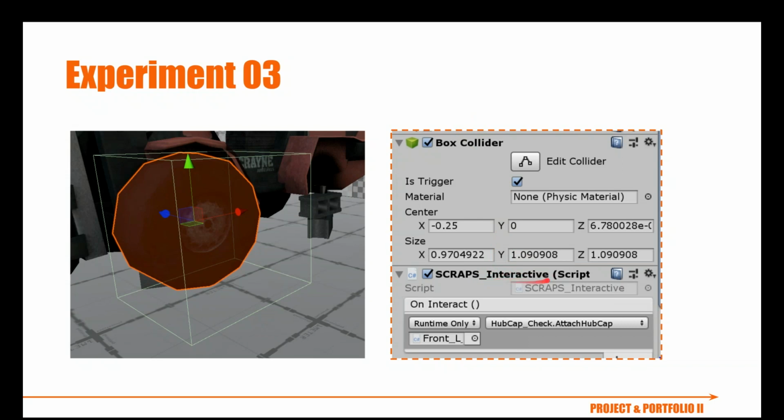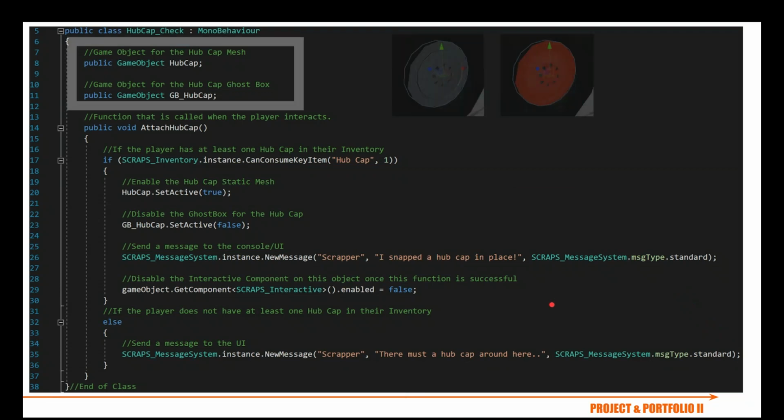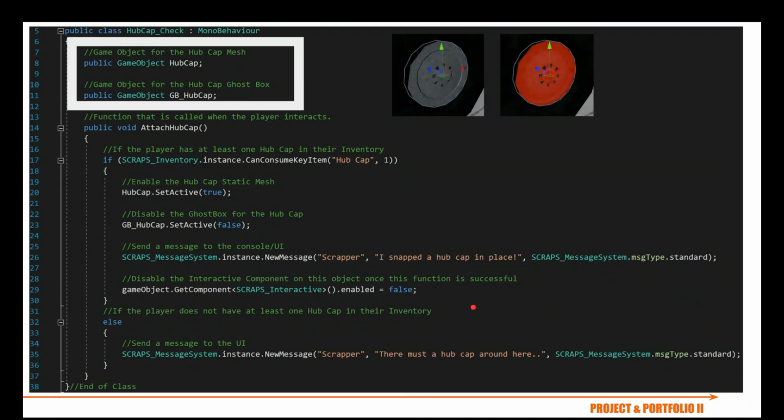So basically the goal is, when I walk up and press E, I want a hubcap to attach to the front of my tire here, and I want it removed from my inventory. So we're going to set up our script to do just that. We're going to have two public game objects. This is pretty similar to how we had three different versions of the tire. We have three different versions of our hubcap: a ghost box for the hubcap, a static version, and then the one in the world that we actually collect.